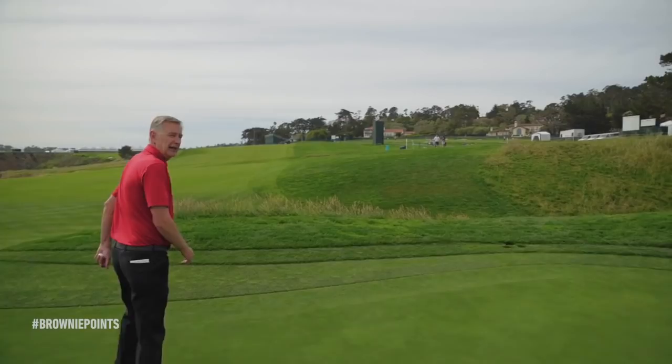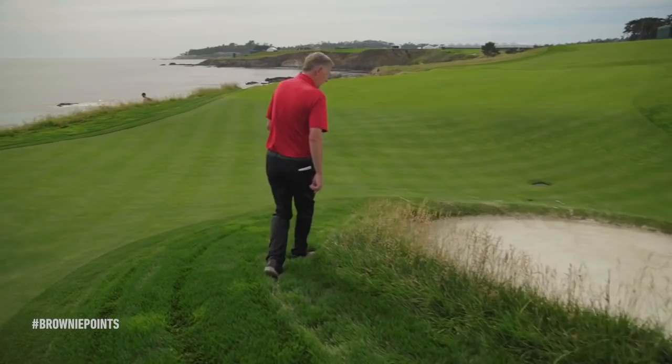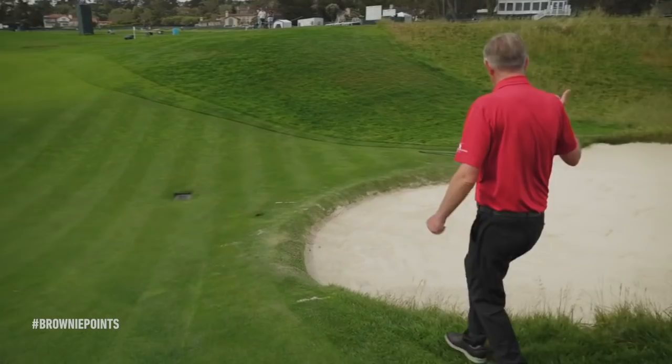On the front left of this green, you can't see it yet, can you? Have a look at this. A chasm of a pot bunker sits there. From the green you can't see it, from when you're playing your second shot from down the fairway, it stares at you, this big blob of sand. You don't want to go right, and you really don't want to go short and left. The pin is often tucked beyond it. And have a look, just have a look at the height of the lip.